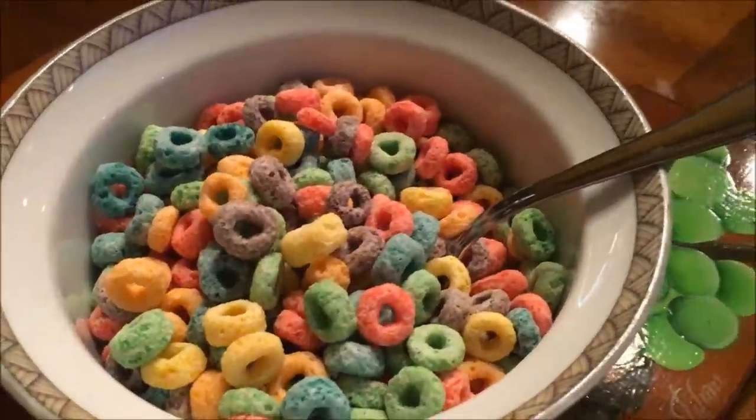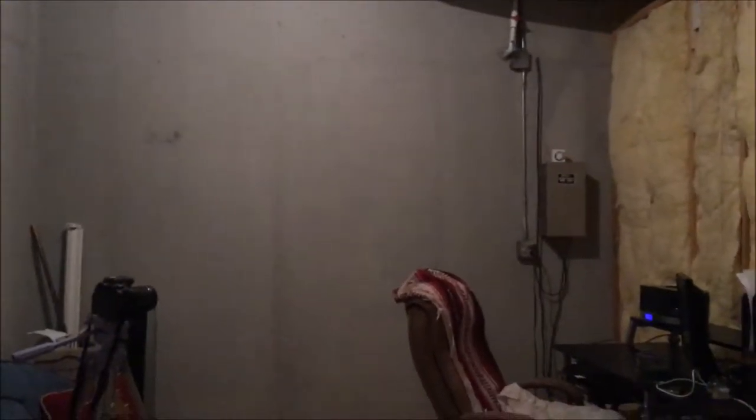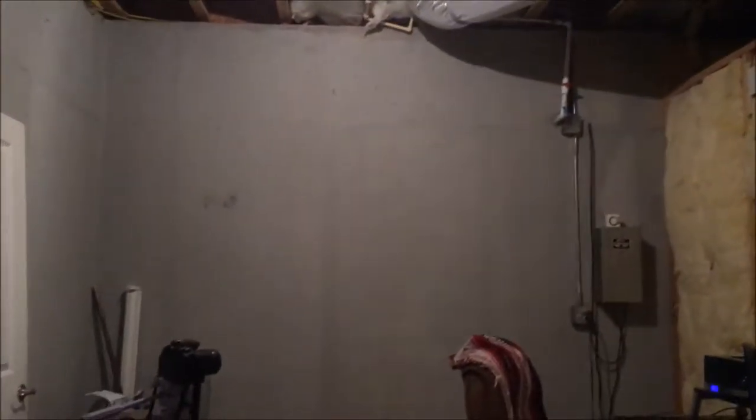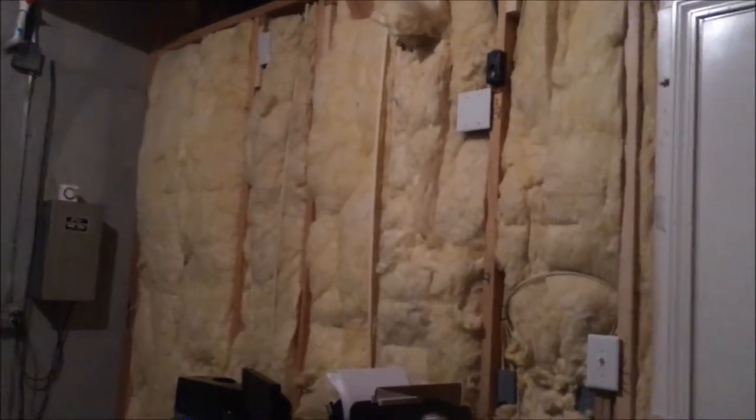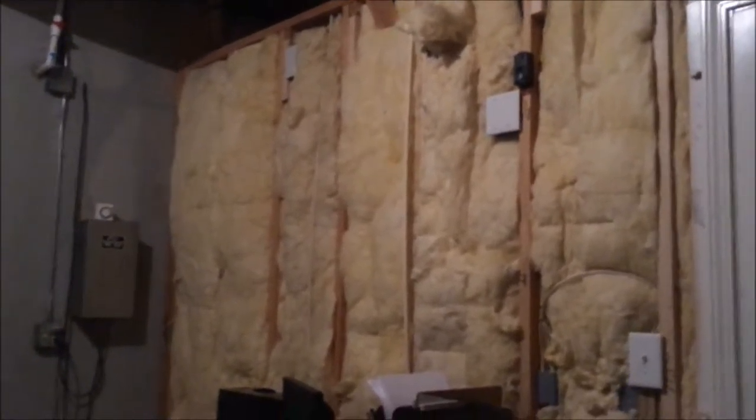I just got out of the shower and I'm about to create the thumbnail for today's video — I'll show you how I do that. Down here is my office. That is my new family camera, and that concrete wall is going to be a whiteboard. We're putting a whiteboard there, and then this one right here we're putting a pegboard — that would be really cool so I can put a lot of pegs on there.